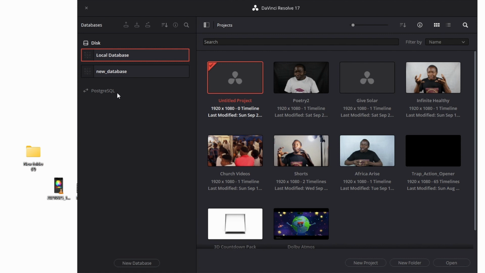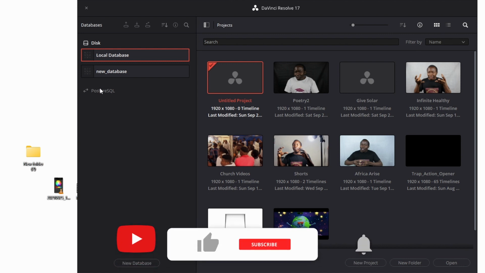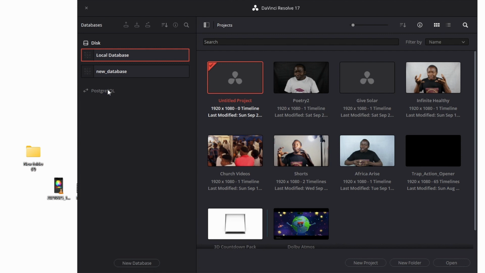So basically, it means DaVinci Resolve created their database using Progress SQL, as a database for storing information, both online and offline. Because with these DaVinci databases, you can also use them online, so that you do what you call collaborations and remote quality.